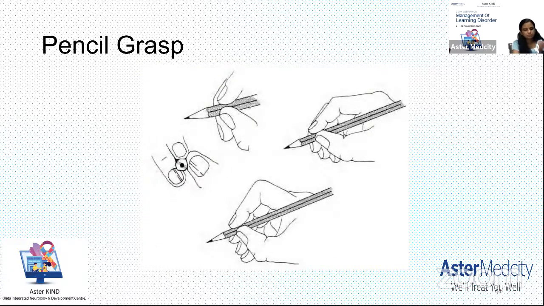Next is pencil grasp. So the ideal pencil grasp is a dynamic tripod with an open web space. Variations of grasp exist. Some grips make handwriting more difficult and less functional. So it's important to consider modifying the pencil grasp when the child is writing with excessive muscular tension, and during handwriting that may result in fatigue. In that condition, we need to modify their pencil grasp, as well as when the child is unable to use controlled and precise finger and thumb movements due to a tightly closed web space. And when the child holds the pencil with more pressure on the pencil tip, as well as more pressure on the fingers, at that time also we need to consider modifying the pencil grasp of the child. So always the ideal pencil grasp is a dynamic tripod grasp with an open web space.